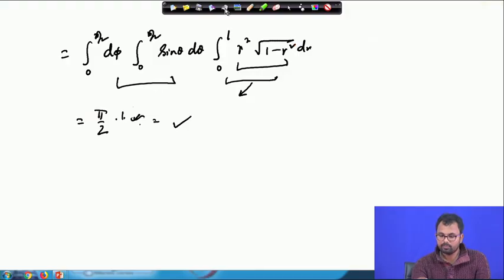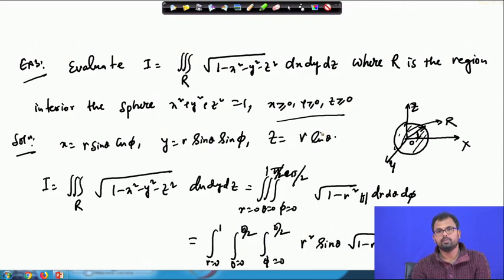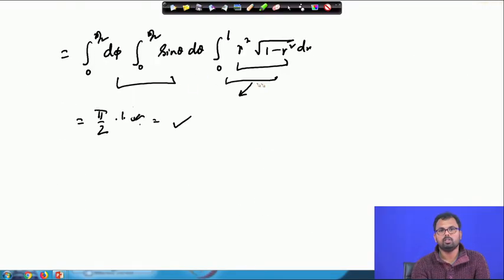So, in this case also our given region of integration was this sphere bounded by 3 other conditions, that all the points should lie on the positive side of the x axis, y axis and z axis. That means we are in the first quadrant, and therefore r, theta and phi would vary from 0 to 1, pi by 2 and pi by 2 respectively. Then we just substituted the values for x, y, z using the spherical polar coordinate system, and then we just have to do this simple calculation, and that will give you the required answer.